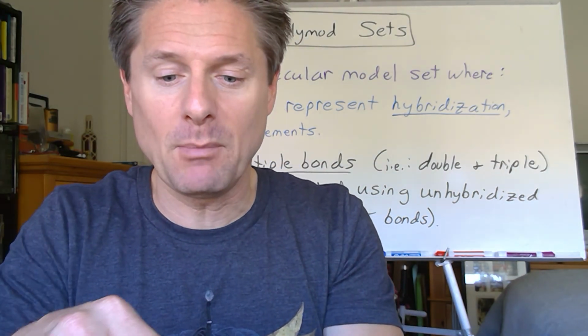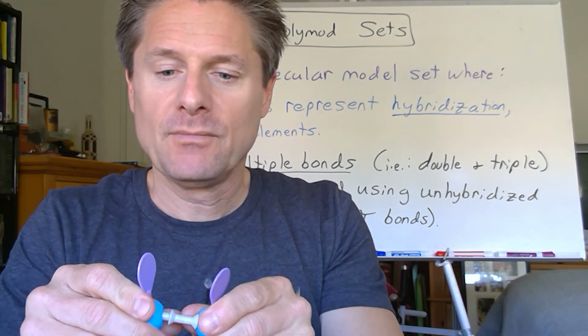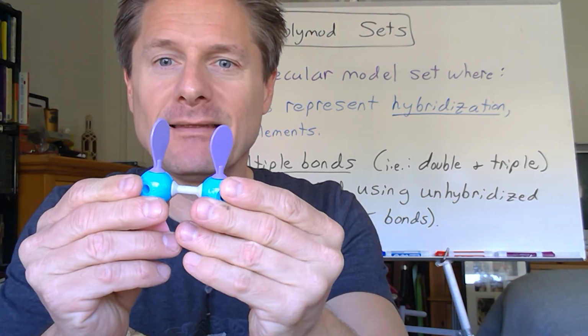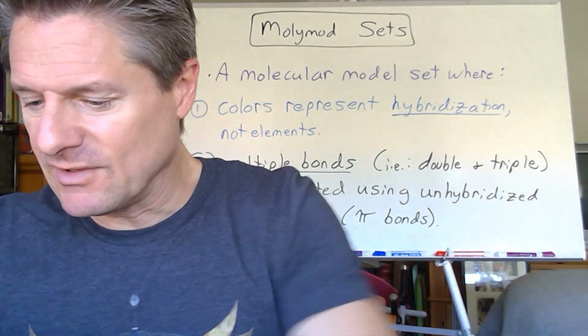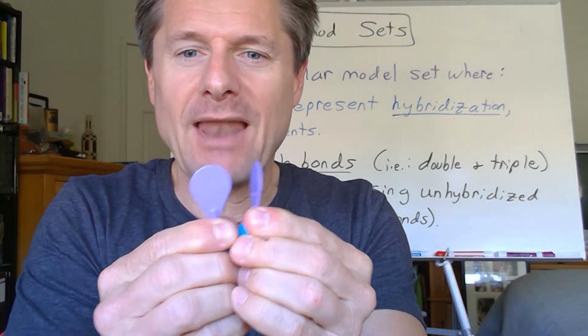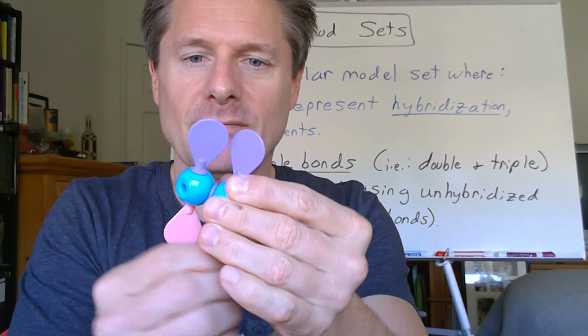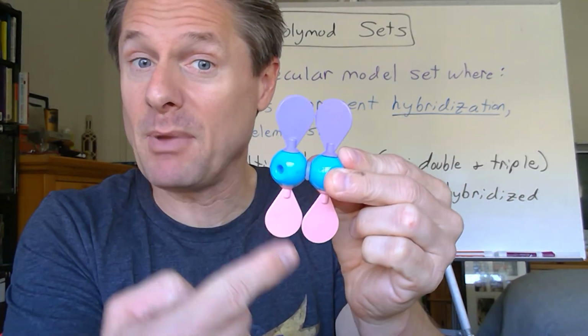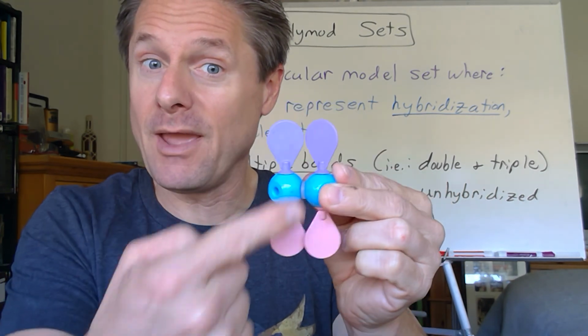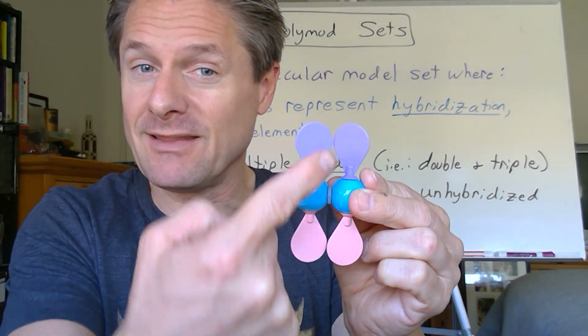Oh, so a sigma bond, right? You can represent like that, right? Or we could use, really we should use a shorter one. Ooh, I hate these little tiny ones. They're so little. Right? So if we represent that as the sigma bond, there's your pi bond right there. So that's a double bond. See the sigma bond and the pi bond there? Head-on overlap between the orbitals, electron density there.